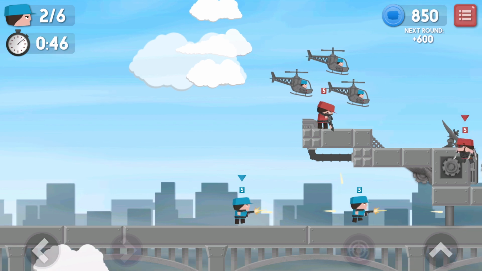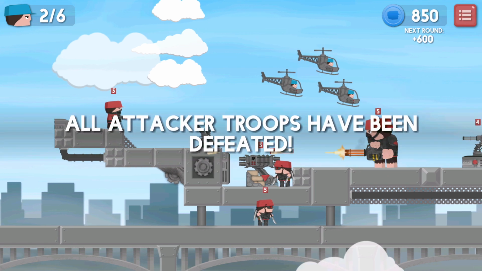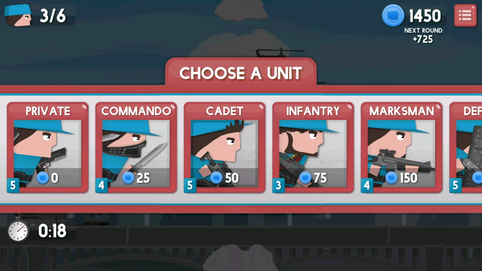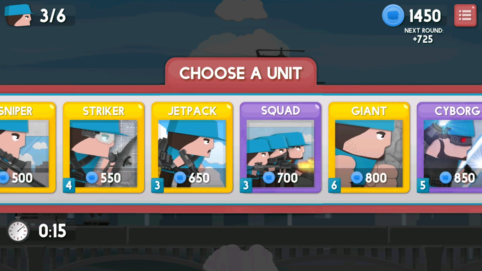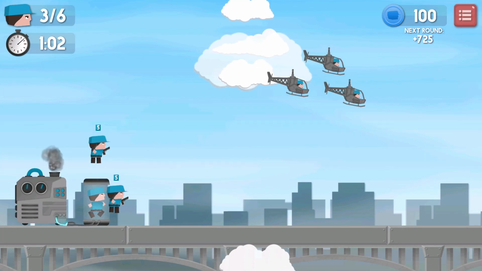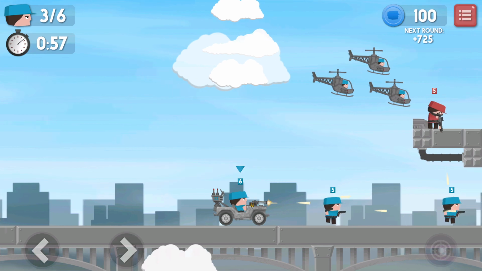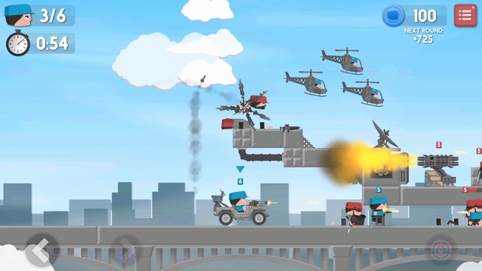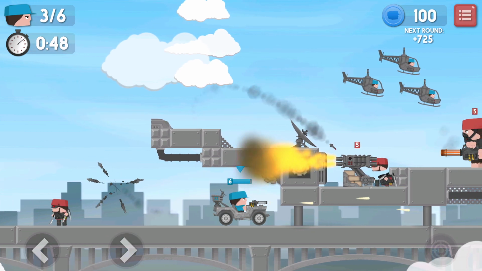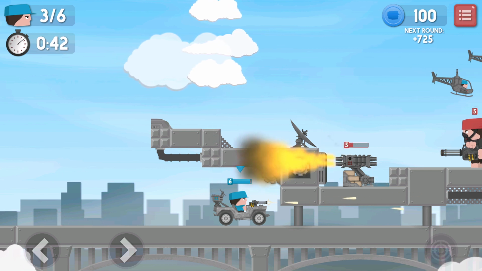I'll probably go with a... I'll go with the Sentinel, and then I'll put a Gunner behind him, because I can't do a Jeep with the F-150 at the end. Oh, I just did a Jeep. I'm an idiot. I'm literally an idiot. Okay, well that was a complete waste, wasn't it? Actually, I get the F-150 out of there, don't I?